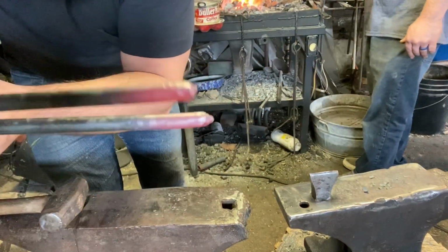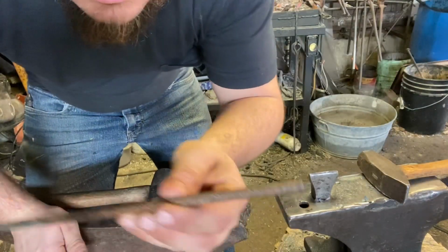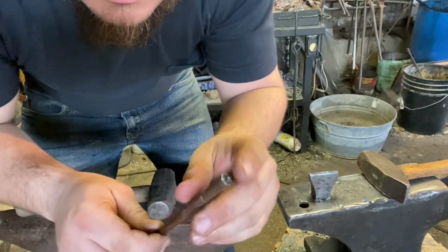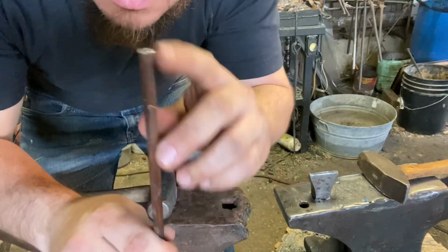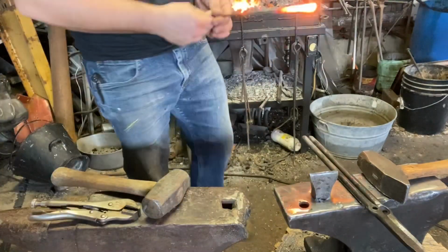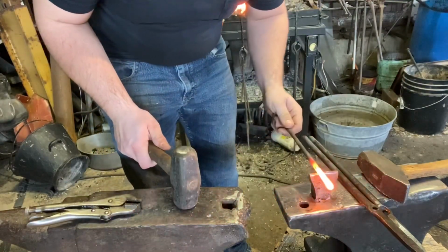And there we are. Now the last part of the rivet trick is, we've been hammering on this in. You see how it's mushroomed out a bit? That's a good thing. So that way you can cut your rivet, place it in the tongs with the mushroom head up, with no worry about it falling through the hole into the fire, getting lost. Got a little sparkly. That's all right.